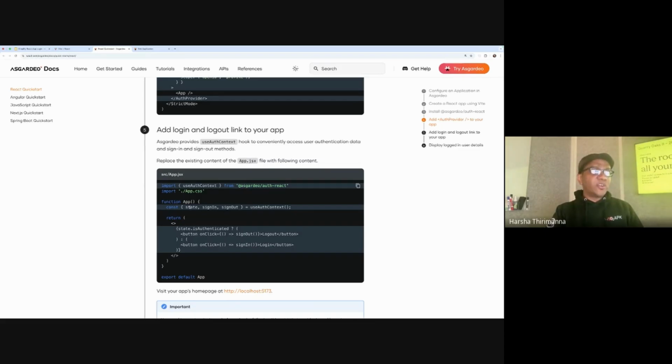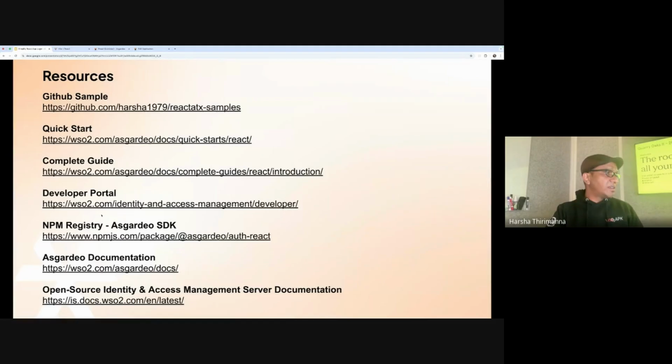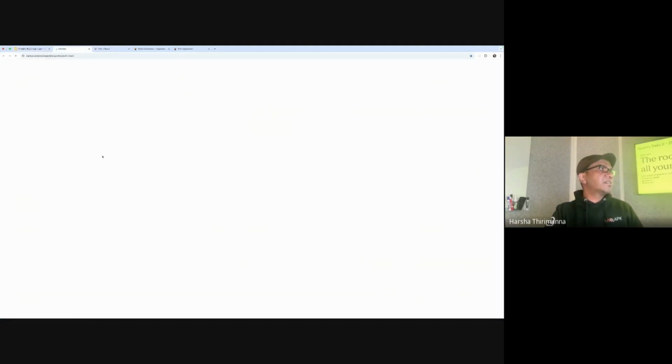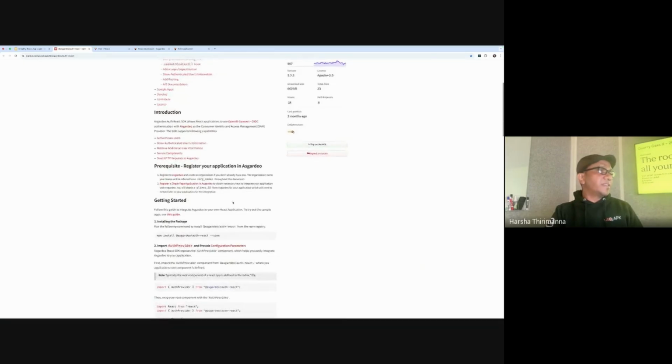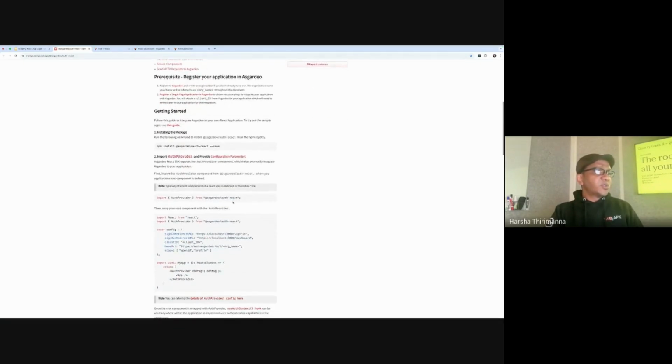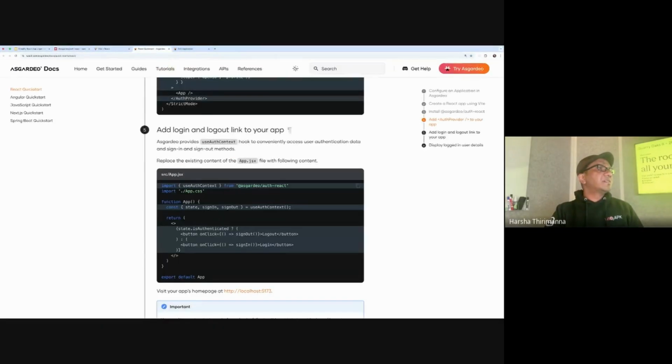So in the state object, I'll again jump to the SDK detail that is available in the NPM registry. You can follow this to understand all the detail of this SDK. And here in this App.jsx, what we have done here is the state object, right?